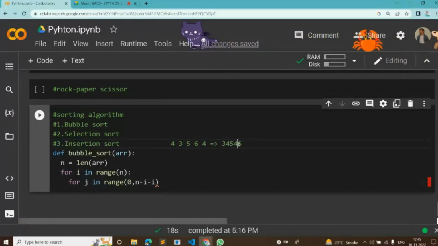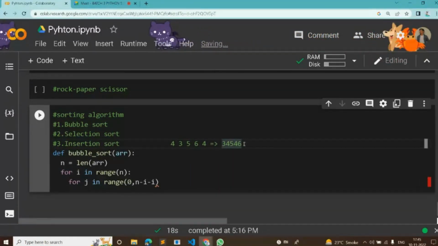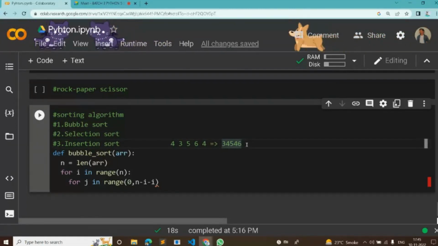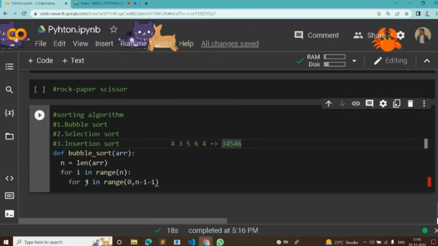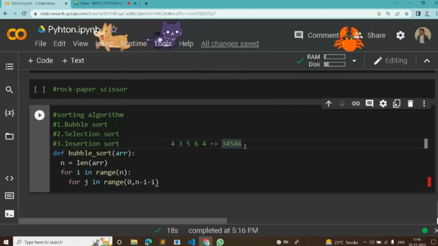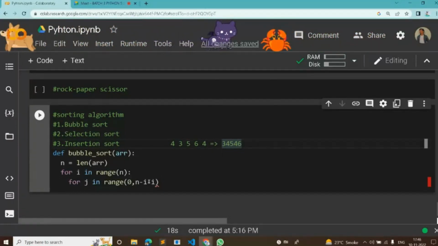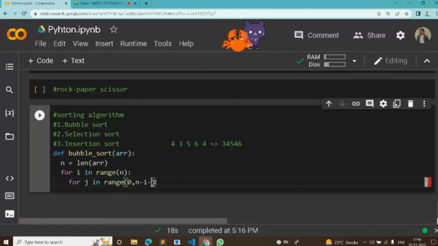My j is not going to the last element in the second iteration. So that's why we have to subtract, n minus i minus 1, so that my range of j is not going to the last element. And how can we get the last element? We subtract the i and then one more from it.